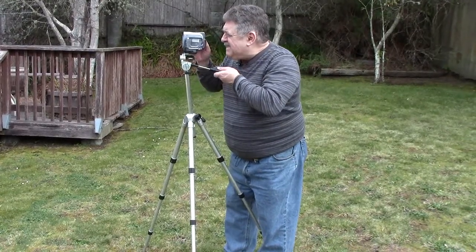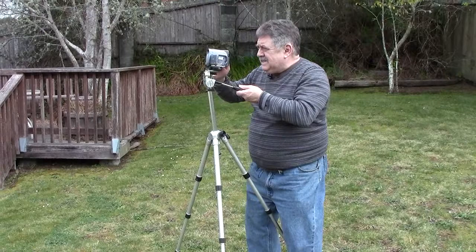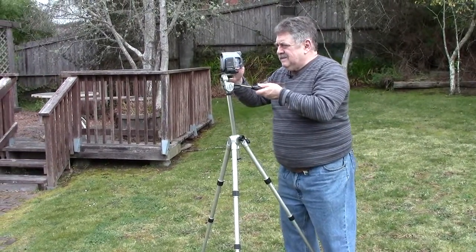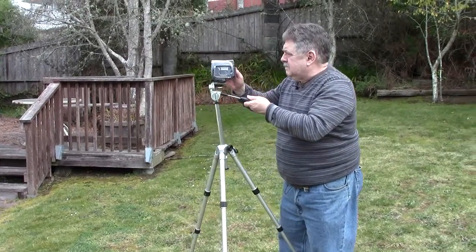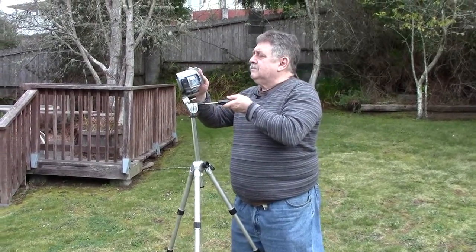These built-in microphones pick up and amplify the ambient noise in your filming environment. For example, when filming outdoors you'll record background sounds — everything from birds chirping to your neighbor's lawnmower or crowd sounds. It then boosts all of the sound to an equal level, so that the sound you really wanted to capture can be drowned out by all of the incidental noise. Another problem with a built-in microphone is that it also records your camera's internal motor noise, adding that as a layer of sound to your video, which comes across as a distracting hum or buzz.